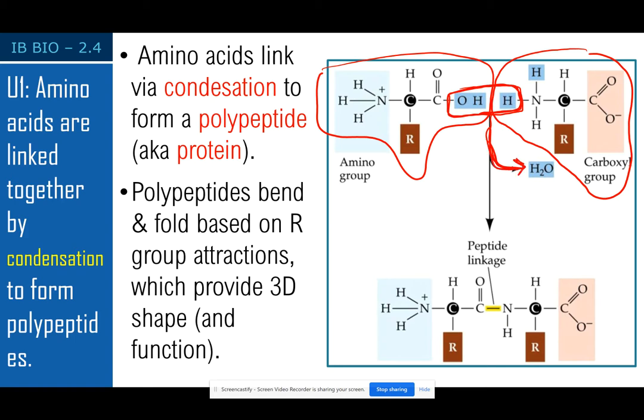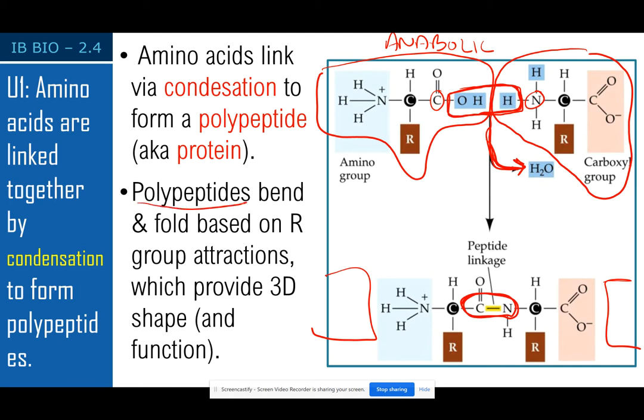This is an anabolic reaction because we are building a bigger molecule, and it's condensation, right? This water is going to fall out, which means that the bond is going to form between this carbon and this nitrogen. And you can see that right here. And that particular bond between that carbon and that nitrogen is called a peptide linkage or a polypeptide bond. And then you get big chains of these together, right? So you would have another amino acid that gets added over here and another amino acid that gets added over here. And when you get big chains, they're called polypeptides.